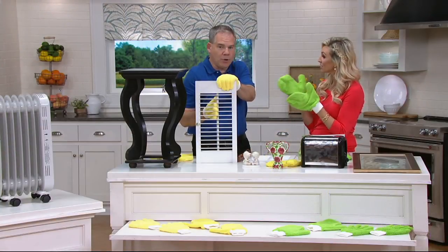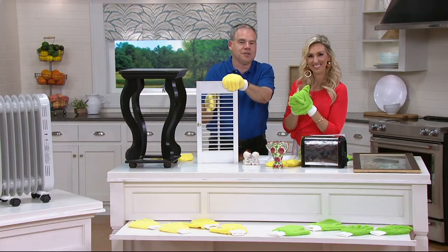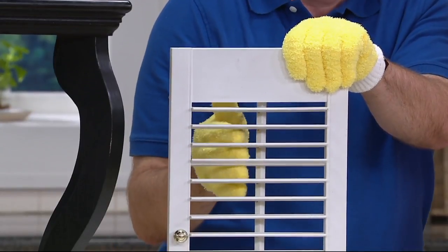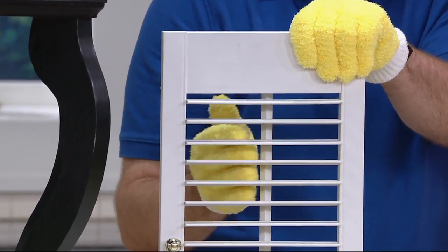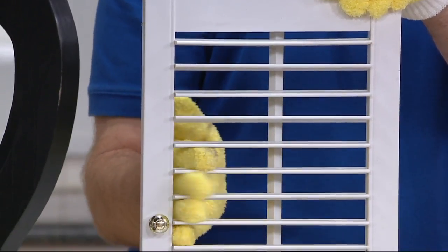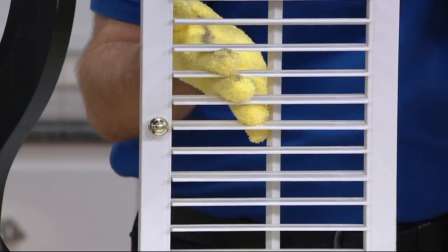You're only having to use tap water. With the gloves, you saw what a great job they did on furniture. But this is probably my favorite use — we all have mini blinds, a lot of us have shutters. Look at what an easy way it is to clean. Your hands and fingers are such a great cleaning tool, and this just makes them better. You can see how the dirt is sticking to them and not going anywhere.